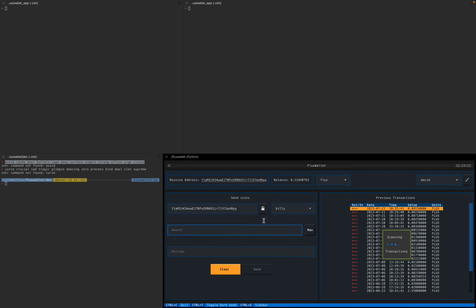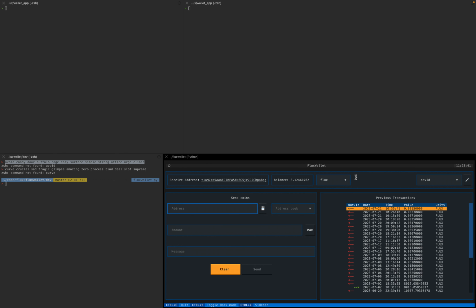You can put the amount in, so you can put like 1 flux or whatever, or you can go max, and that takes your max amount of flux that you've got there and minuses the transaction fee off it. So let's clear that. Now what you can, okay, that's run. So every time a new key gets imported, it reloads the transactions. So we'll show you here now. So we've got a bunch more transactions.